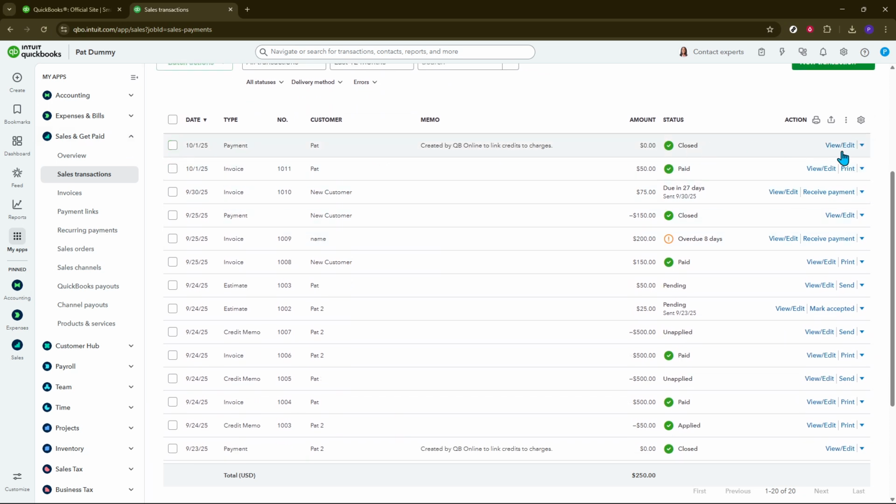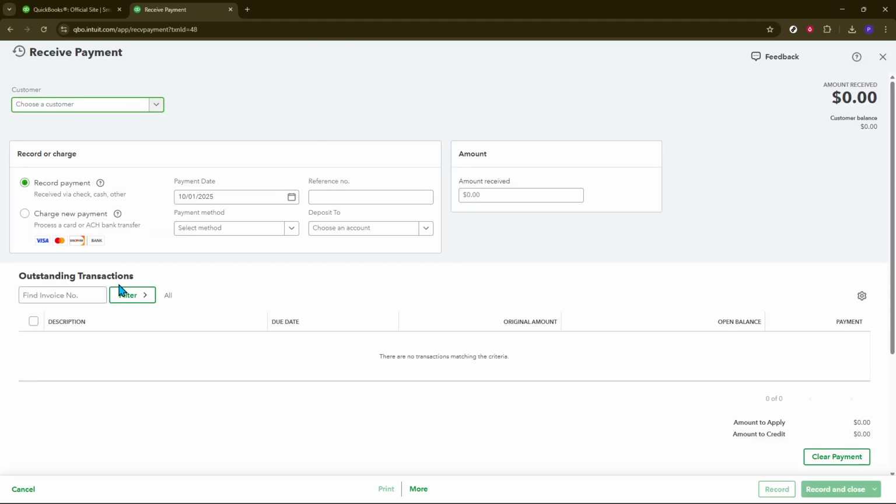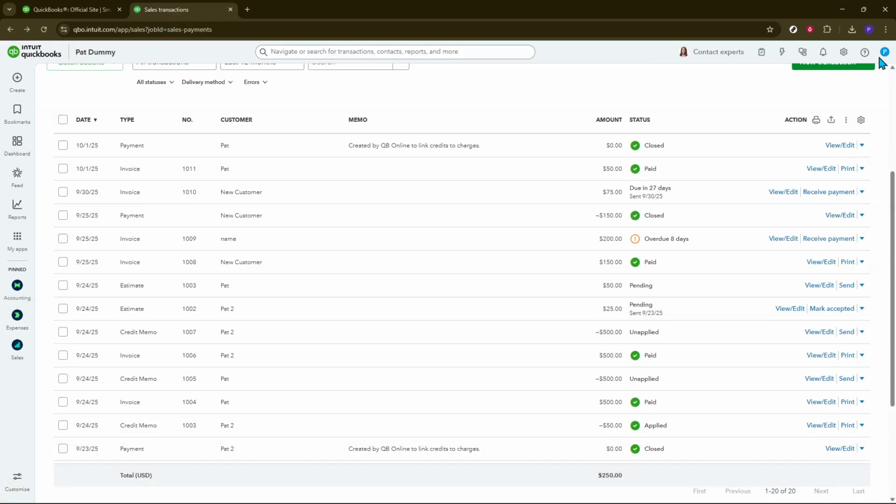If you need to void or delete the transaction, click on the drop-down menu to reveal these options. Voiding a transaction keeps a record of it in your books, marking it as voided, whereas deleting removes it entirely. Make sure to review your decision before proceeding, as permanently deleting a transaction will erase all records of it.